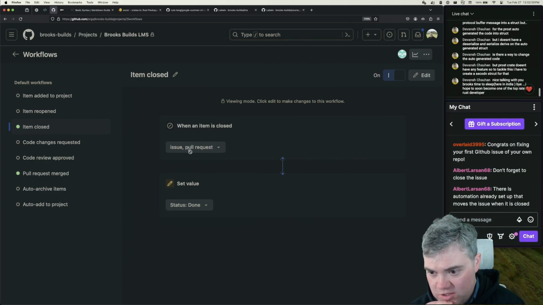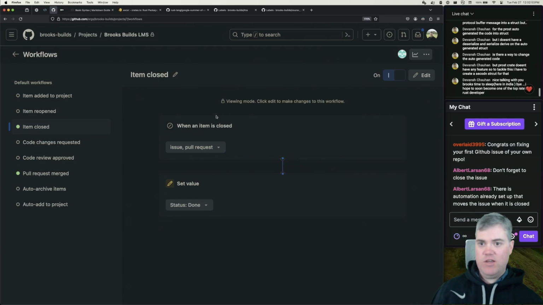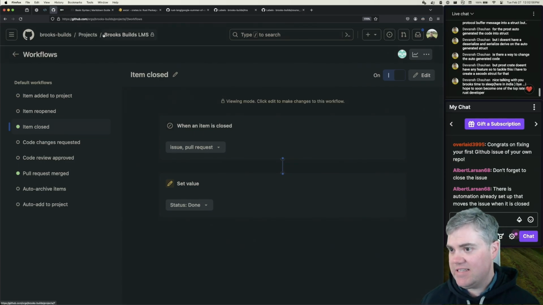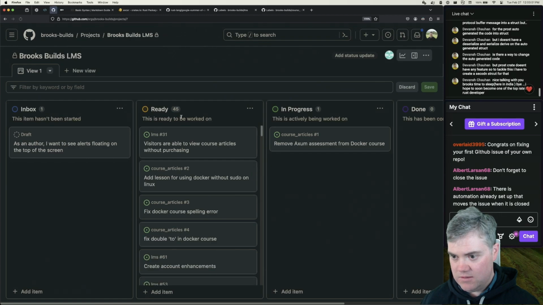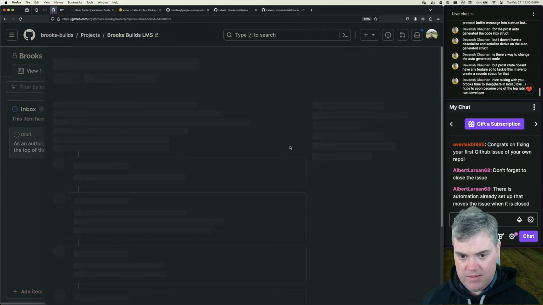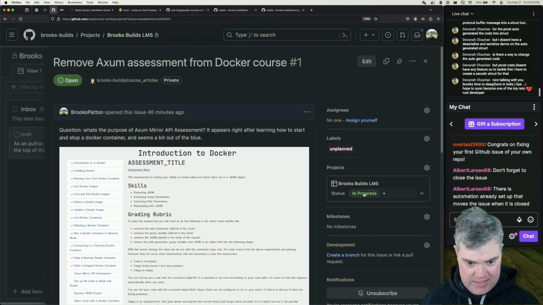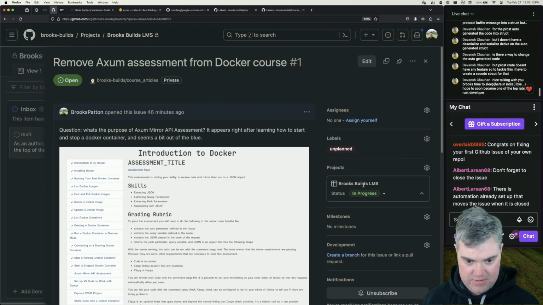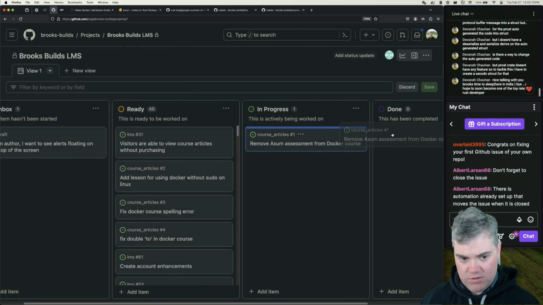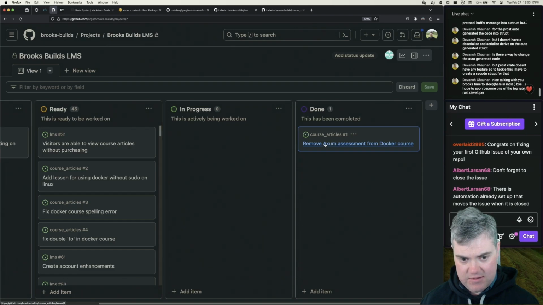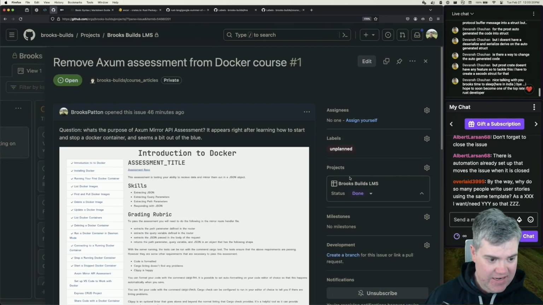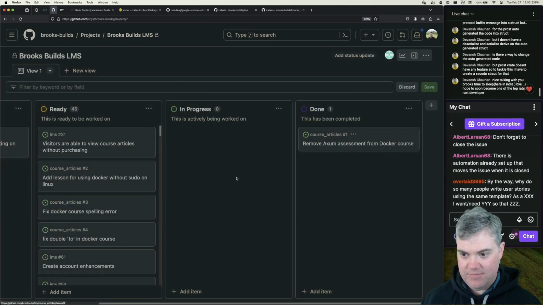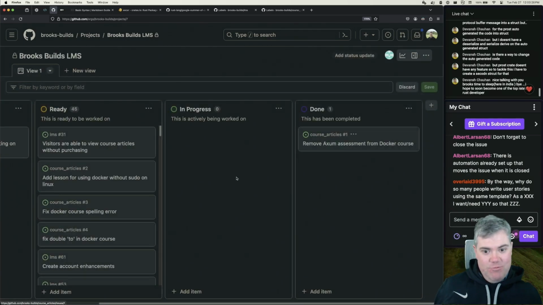When an item is closed, issue or pull request, set the status to done. Okay, cool, so that already exists. So if I come back to this, its status is in progress. So if I now move you over here to done, your status is done. Nice. Okay, excellent. I didn't actually pay attention. I may not have clicked into it.